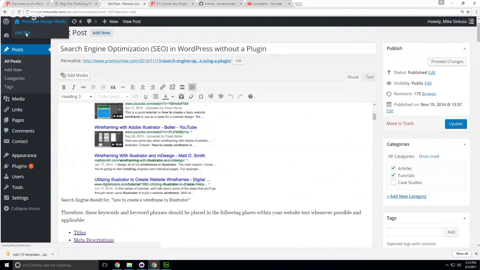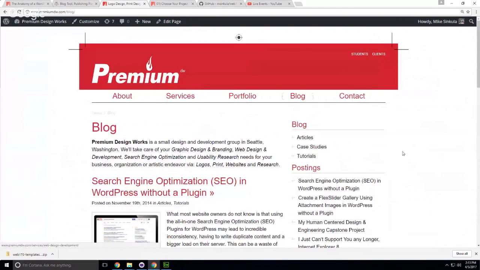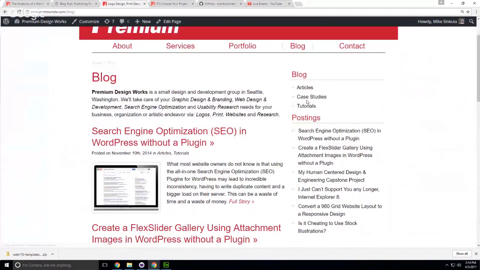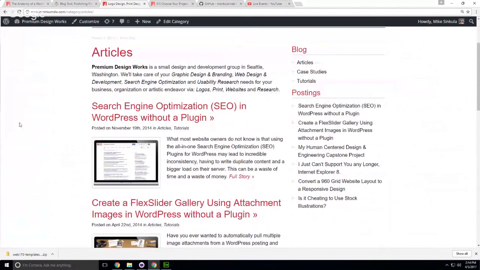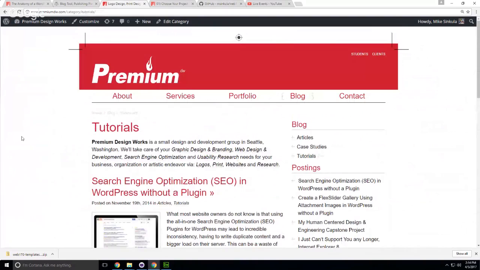So when you go to the blog, it looks like there are subpages here, but instead of subpages, those are categories that will show you everything under articles, everything under case studies, everything under tutorials. Does that make sense? Okay.